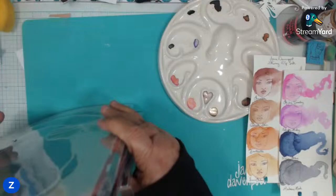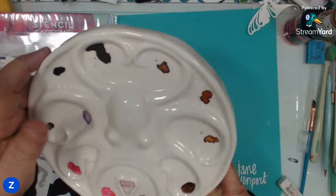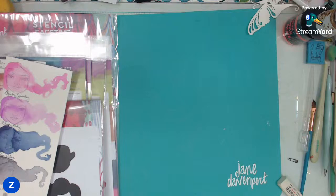So let's see. I have one book to share first before we get going. I did use my new octopus palette. Isn't that cute? So I put the watercolors in there and they dried, so I'd be able to re-wet them and have them work again. So I have two books to share.